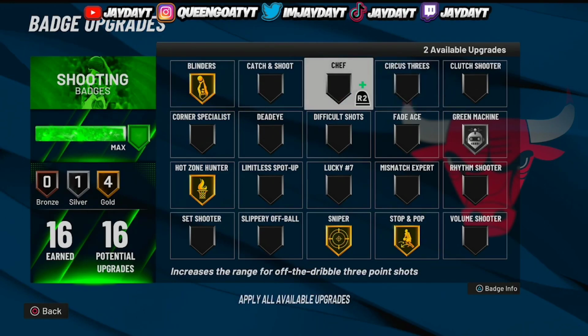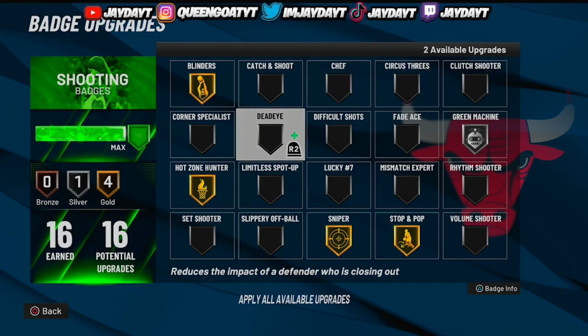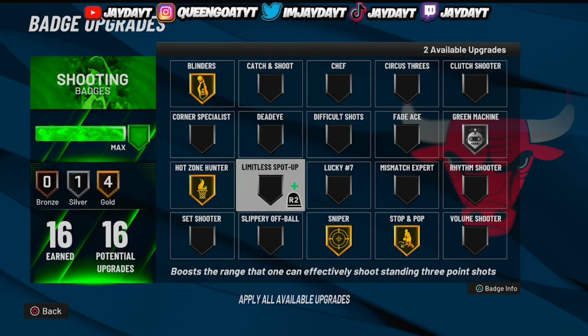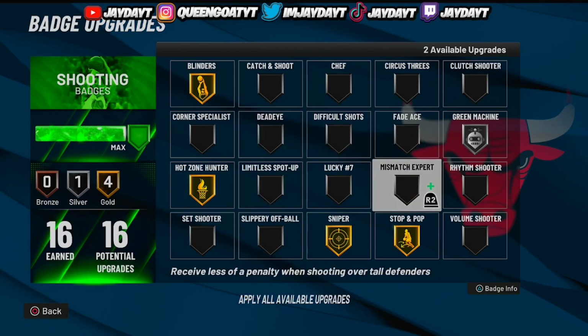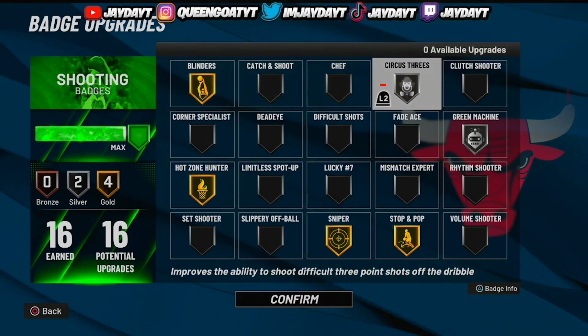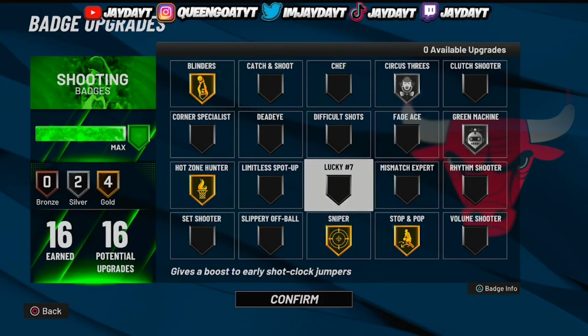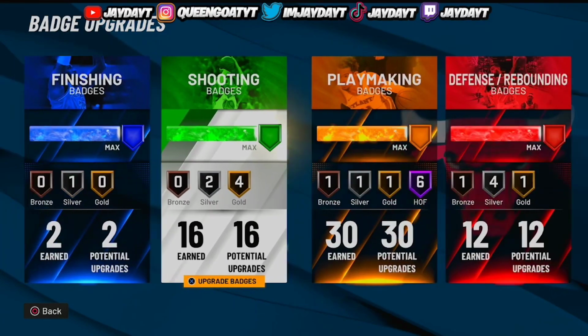And I'll probably just put on, I don't know. I really don't know. Limitless spot up, mismatch expert, I don't know. This build is 6'6", by the way, so I don't know if mismatch is gonna work, but you feel me? You got 16 shooting badges. You can use what you want.